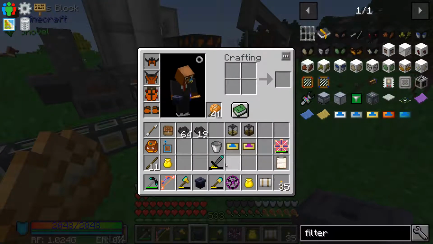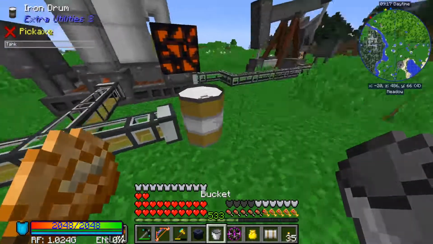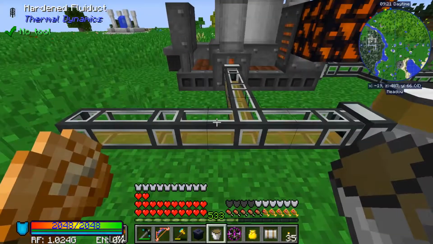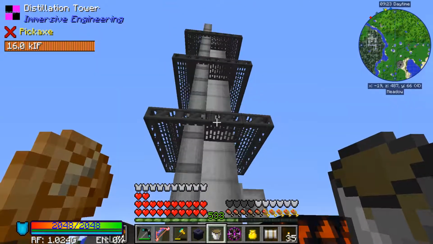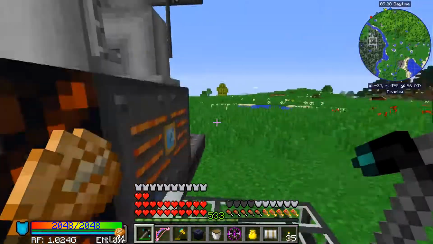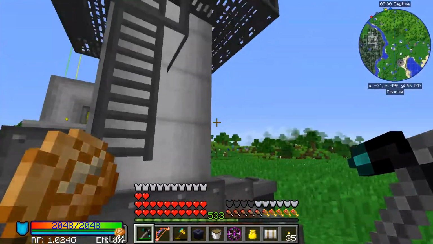I'll go ahead and check that in a little bit, but I'm also going to go ahead and set up a filter system here so that I can AFK and not have to worry about it, because I don't know if the machine will stop working if it gets full of gasoline. You can't get into it, I don't think. Yeah, there's no GUI that you can see, but I'm not sure if it'll stop.